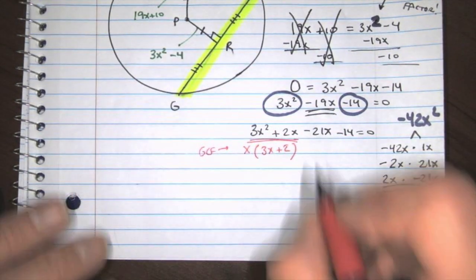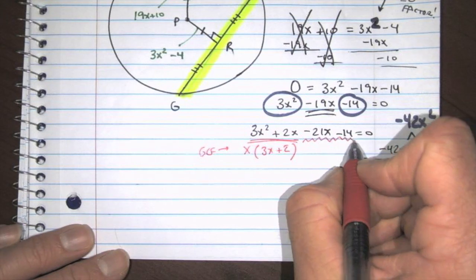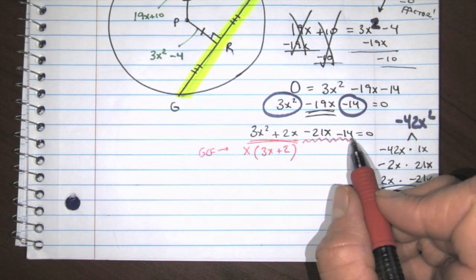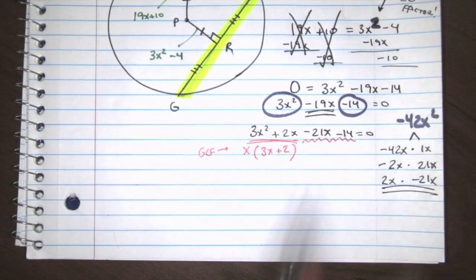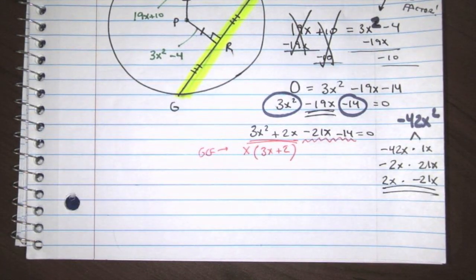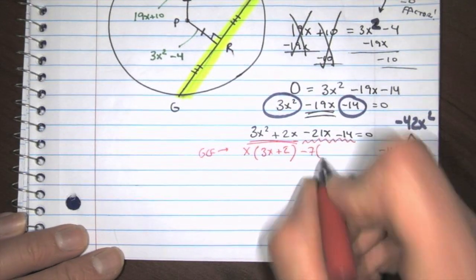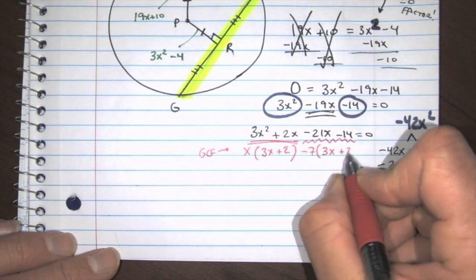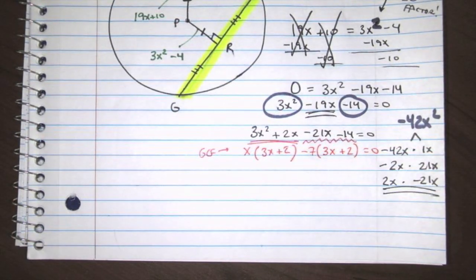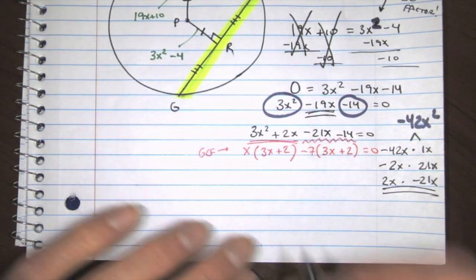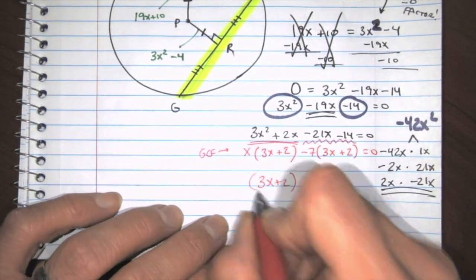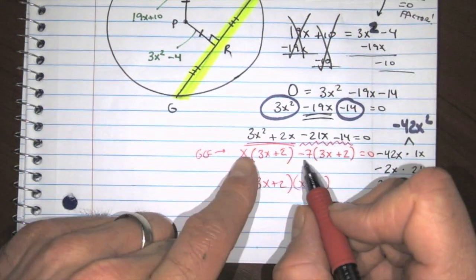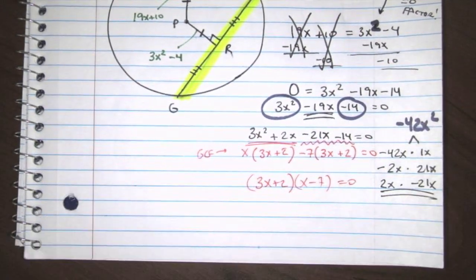And let's do the same thing with these second two terms. Take out a greatest common factor. You can't take an x out because there's no x occurring in the negative 14. But there is a number that goes into negative 21 and negative 14. How about a negative 7? And you should be left with 3x plus 2. Don't forget the equals, don't forget the 0. Alright, 3x plus 2, x minus 7, there's your repeat. X minus 7 is the two greatest common factors that were pulled out, set it equal to 0.